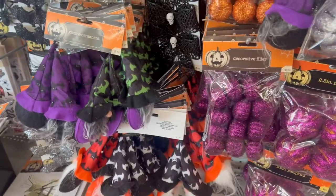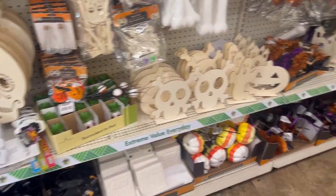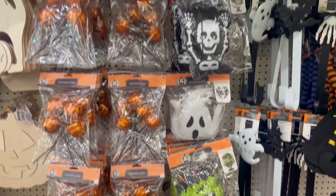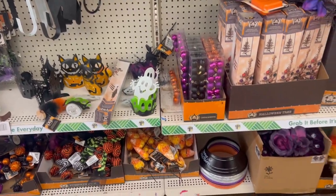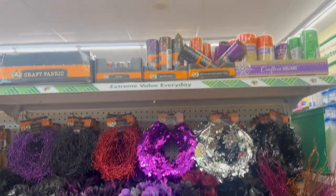And then they had the regular wood Dollar Tree stuff that they have every year. Then they're making more stuff for their mini trees, which is cool. So now we have tree toppers, and they have more ornaments. They have the, I don't know what else to call it, but that tube stuff that people use for dreadlocks when they are going to raves and stuff like that. They have some of that stuff. They have bases. They have a bunch of mini tree stuff and toppers.